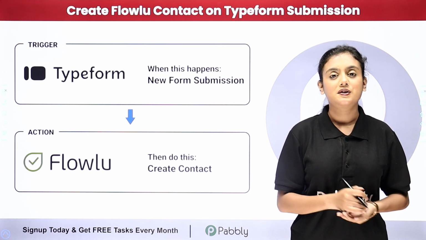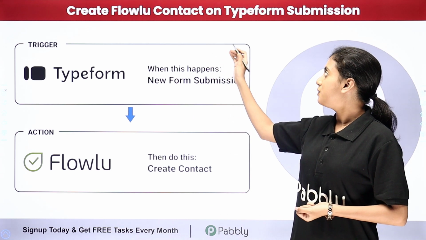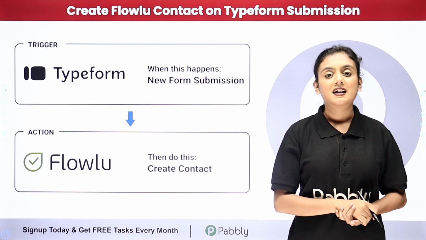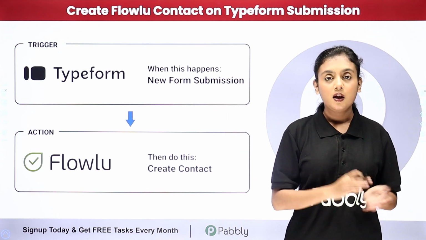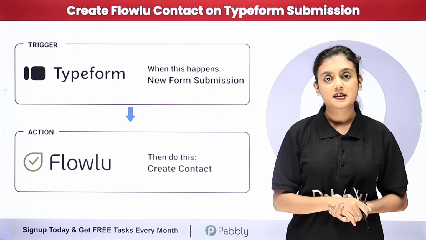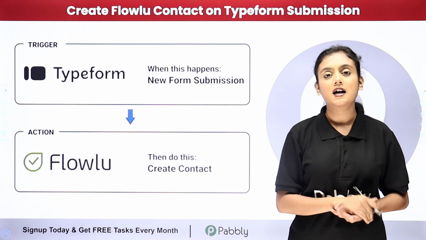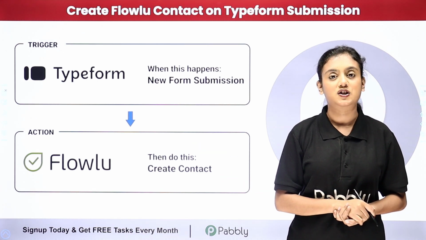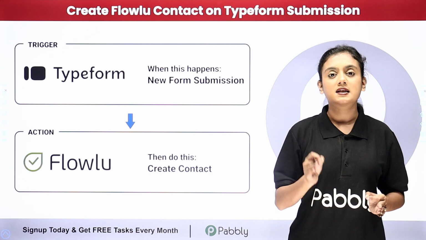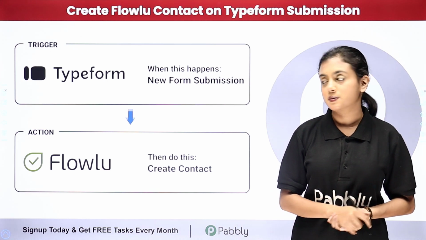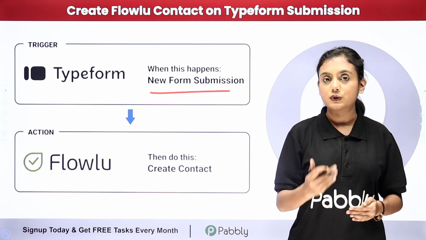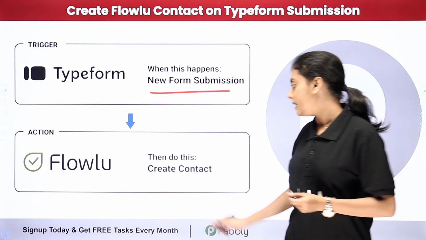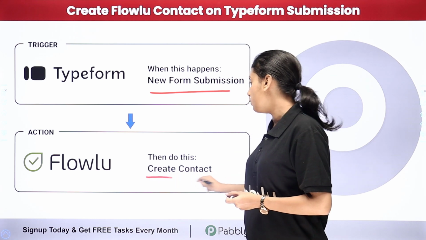In this video, we're going to learn how to create Flowlu contact on Typeform submission. So I am an owner of a business and using Typeform, I have created a form with the help of which I collect my leads data and I use Flowlu as a CRM application in my business to manage my leads. Here what I want is that as soon as a new form submission is done using Typeform and a new lead is generated, I want to create that lead as a contact in my Flowlu account.